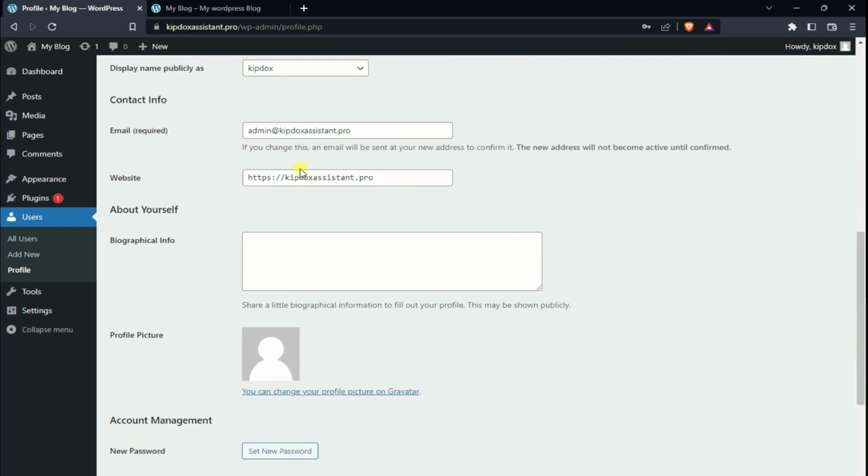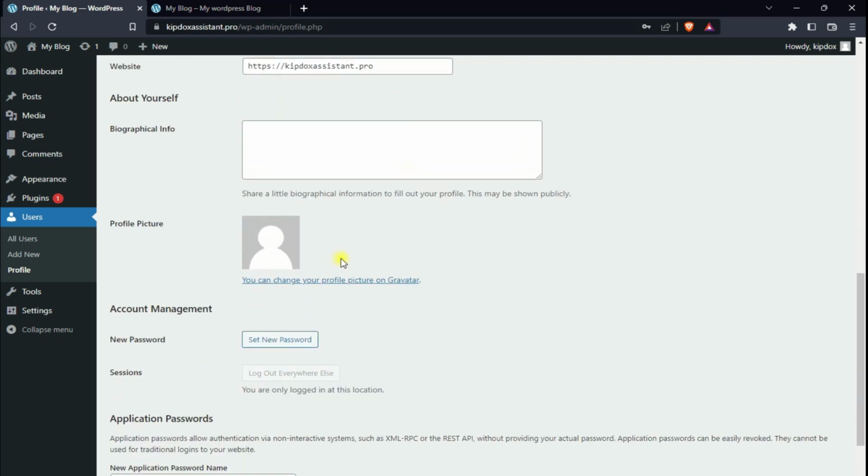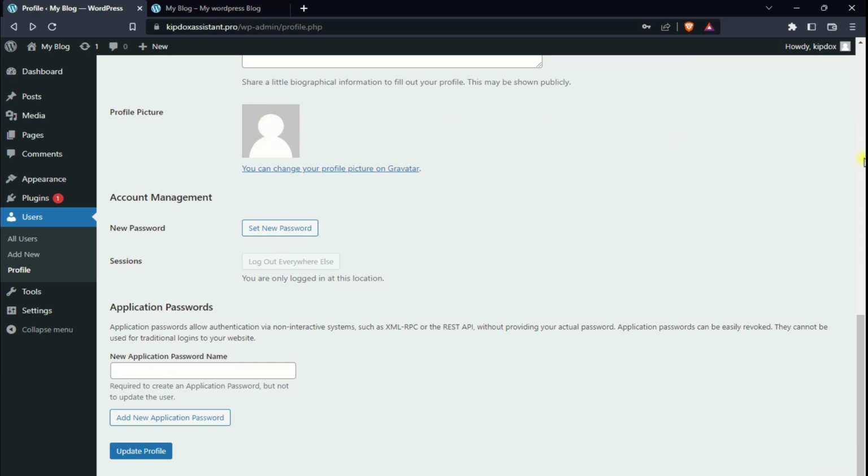If you scroll down, you will see an email address here. Please make sure that you use an email that exists, so that if you have any error or any hacker that wants to penetrate into your website, you can easily get notified that somebody has access maybe to your cPanel or wherever. You can scroll down and change your profile picture here. You can see that I don't put anything now. Change this to your picture or anything, then it will appear at the top here at the edit profile.